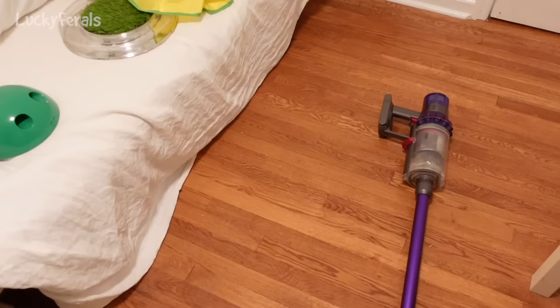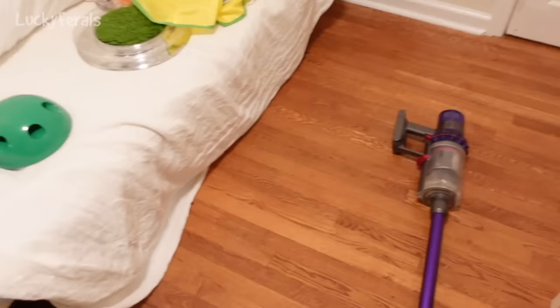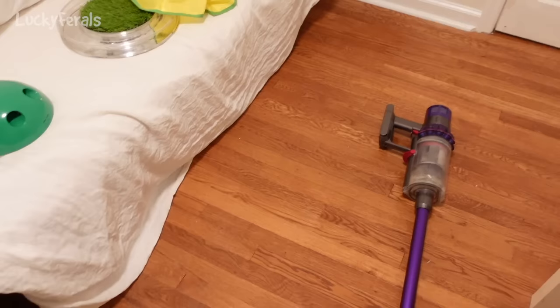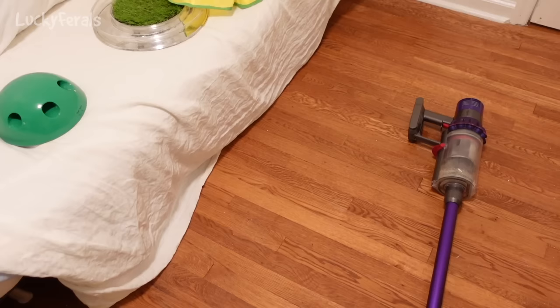Something else I did tonight was throw out the rug that was in this room. I do have some extra rugs that I purchased at the Christmas Tree Shop before they went out of business, and I haven't put them in the room yet. I wanted to, but for some reason I decided to hold off. And I'm glad I did, because I just threw out the rug and I'm not going to put a new one down until the fleas are more under control.